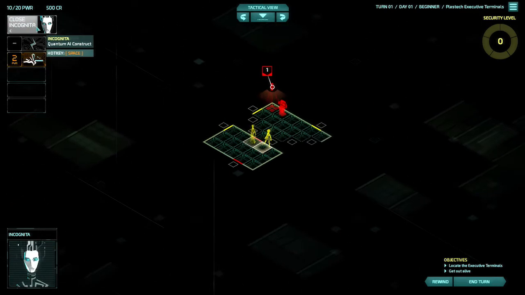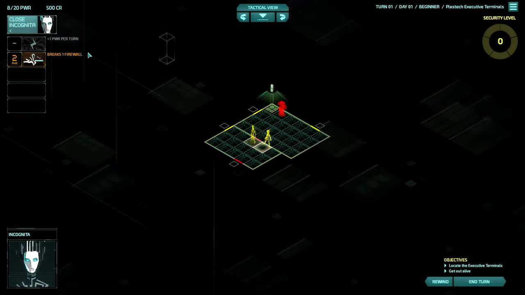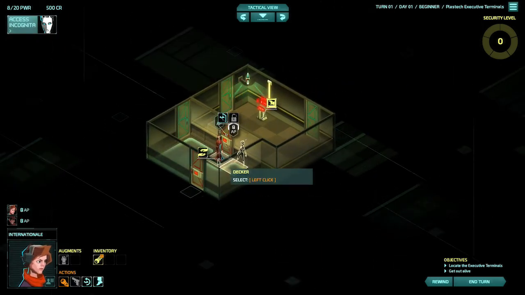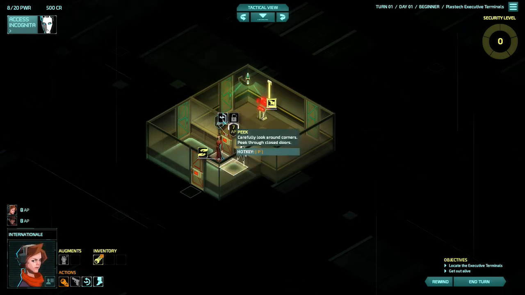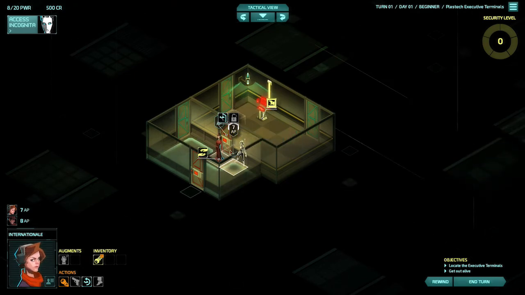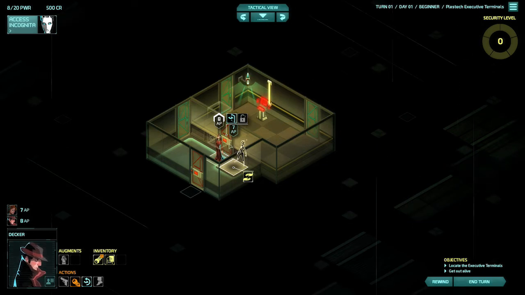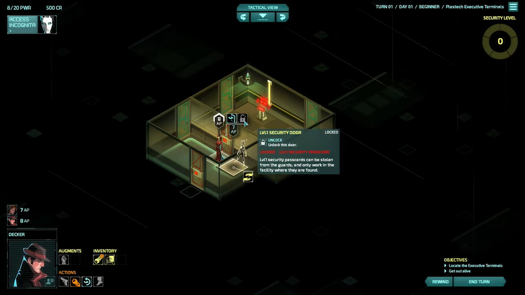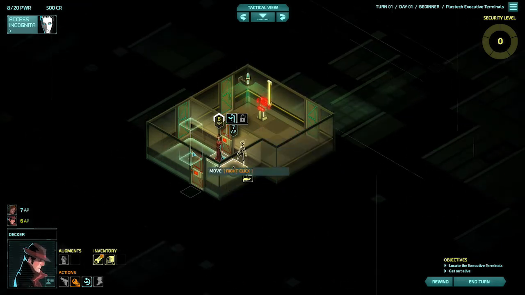Alright, have Incognita hack this. Alright, cool. So now let's have International... Oh, whoops, I didn't mean to do that. Alright, let's go back to Decker. I'm gonna have to learn these hotkeys. Oh, this is locked. This is locked. I shouldn't have hacked that then. Is this also locked? I guess so.